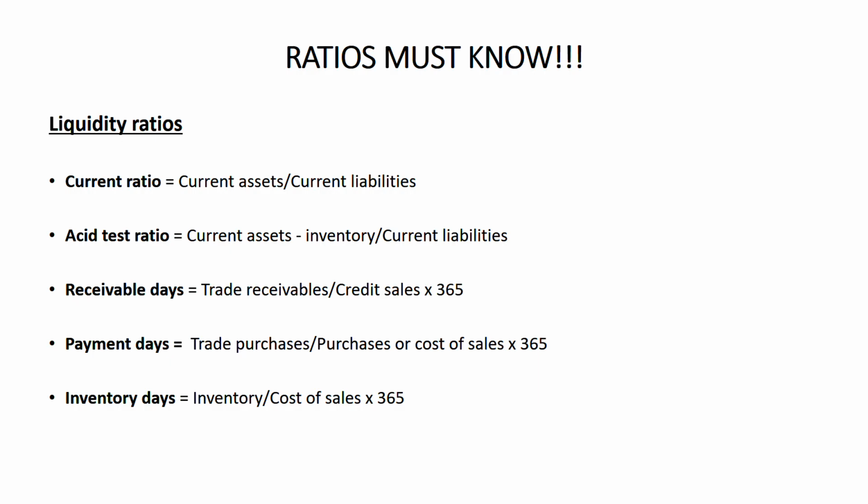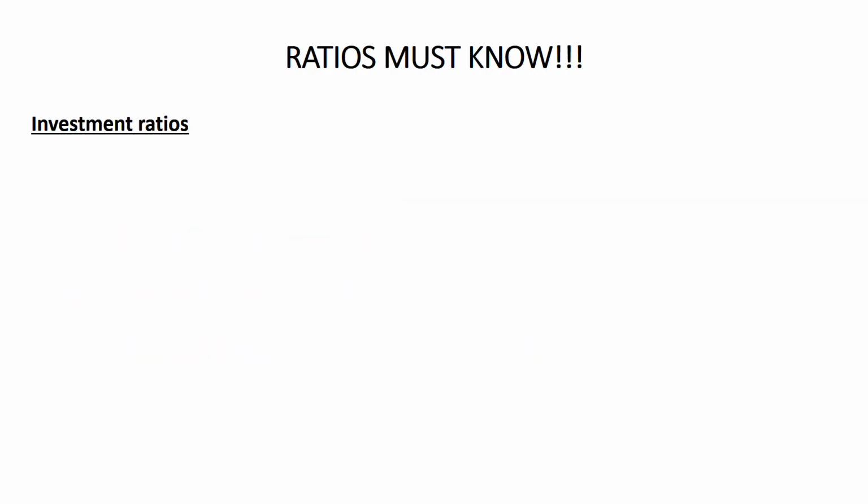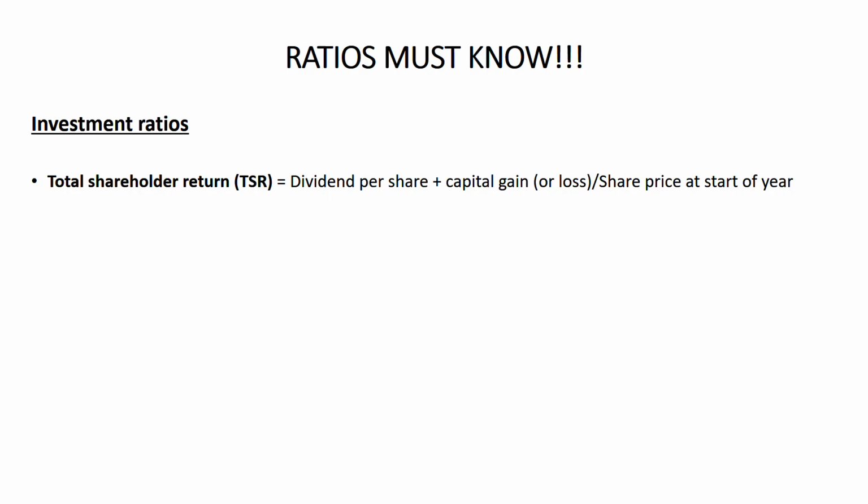Next, the third set of ratios are your investment ratios. These are the most important ratios where you need to focus, right? Out of all the ratios, this one and the next set of ratios, these two types of ratios, are more important than the profitability and the liquidity ratios. You need to use them more frequently. But I'm not saying that the first two sets of ratios are not important. Everything is important, right?